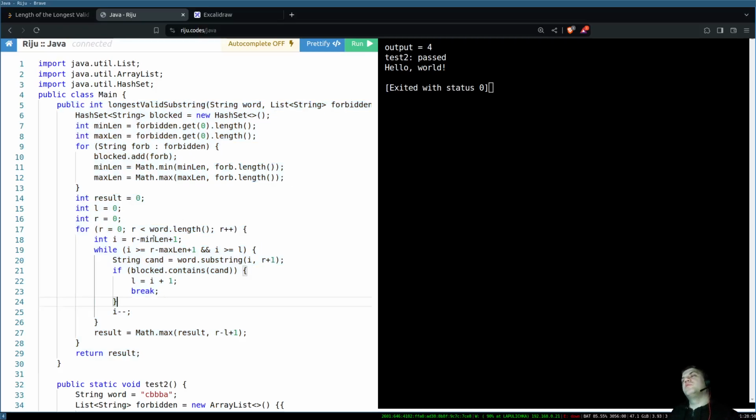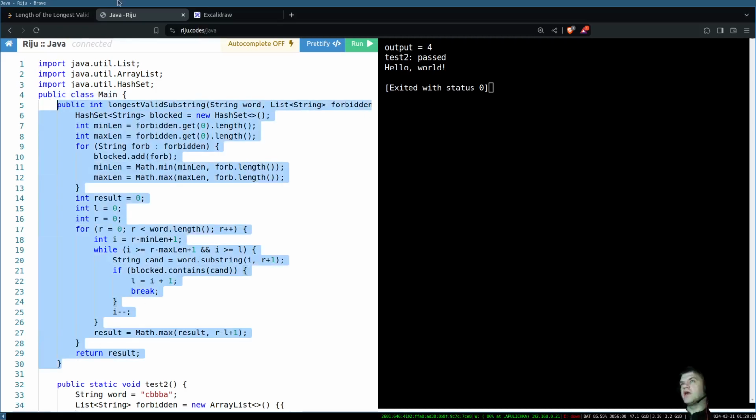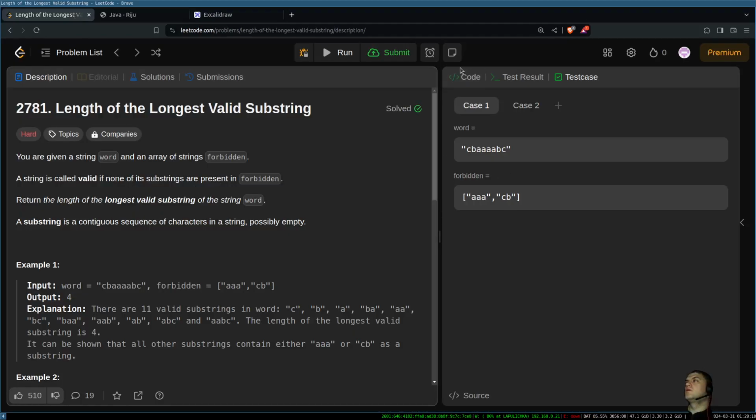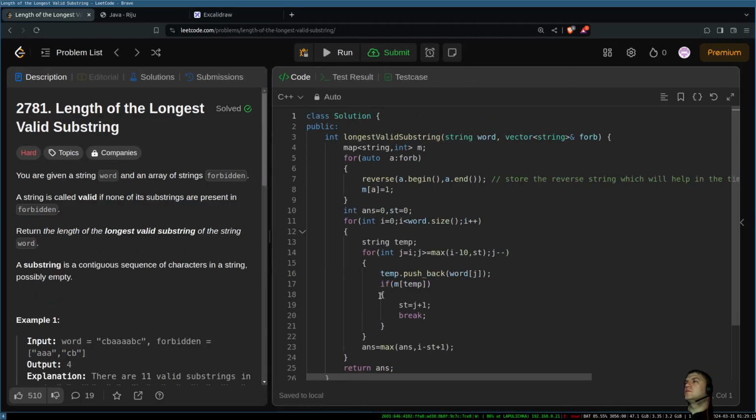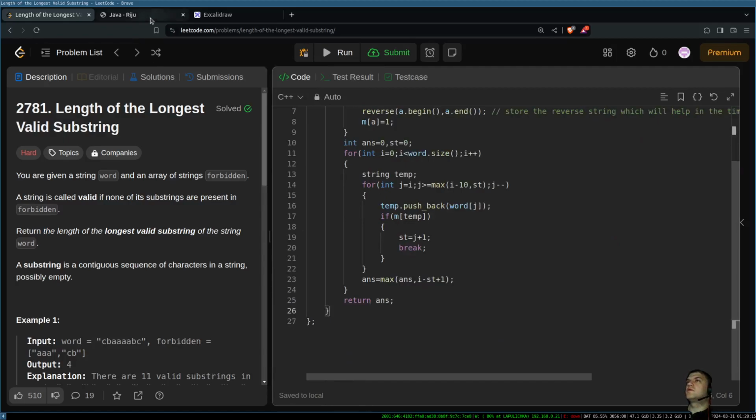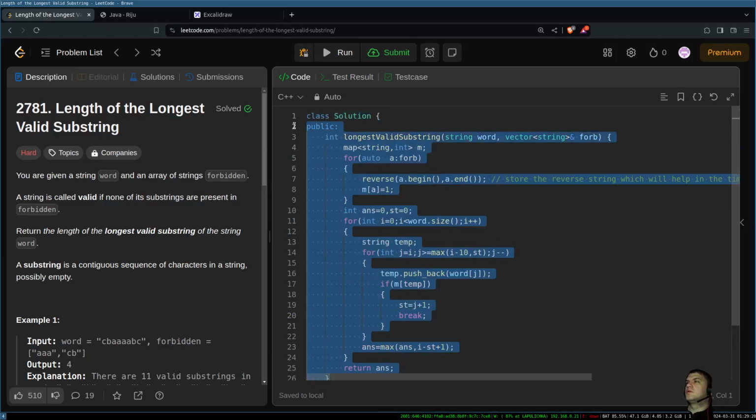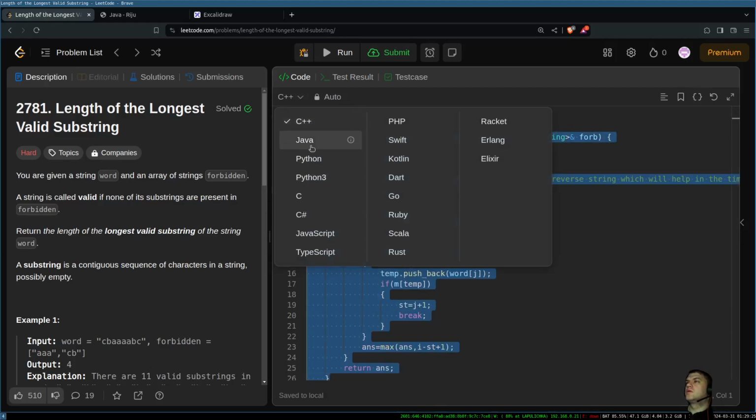There were a couple of mistakes in the old solution that I showed. I was using length and converting back and forth, and now I'm just using I as the candidate left pointer. That's probably all the mistakes I had in that video. Let's run it. Oh, I was running it in C++.